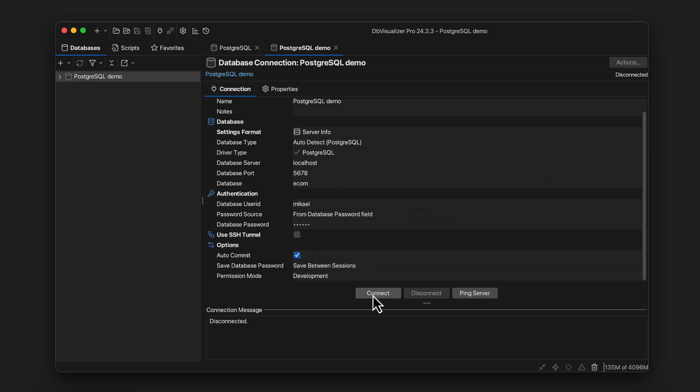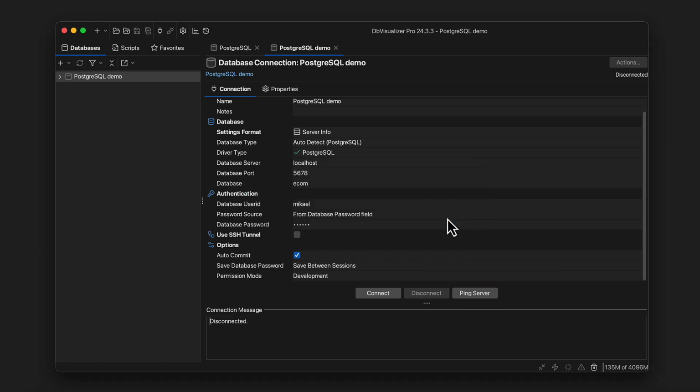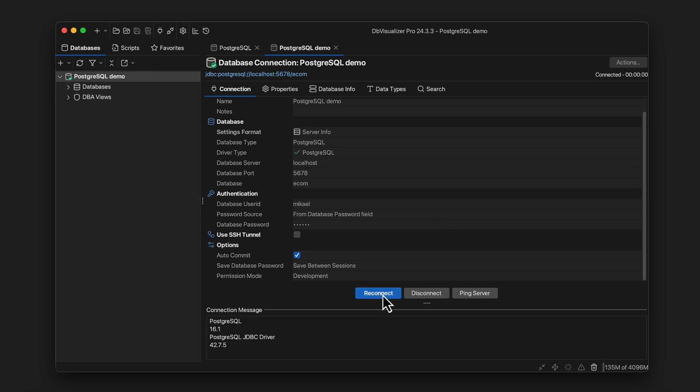And then you have a couple of buttons down here. This is very useful if you are connecting to non-local hosts and you want to see that you're actually finding the right machine, so you can ping the server. And then it says that you successfully pinged the server, even if your credentials might not work. Now you can connect, and you'll get a connection message stating what Postgres version you're using, the JDBC driver you're using, and all that stuff. You get a nice little green checkbox, and we are connected. So that's the first way to create a connection.